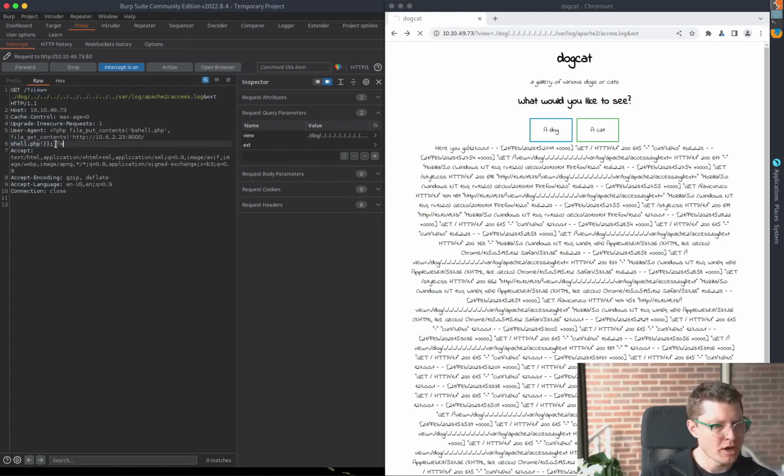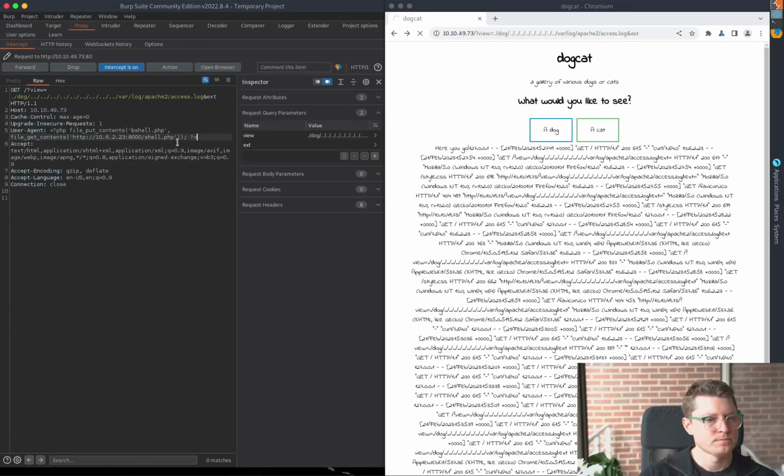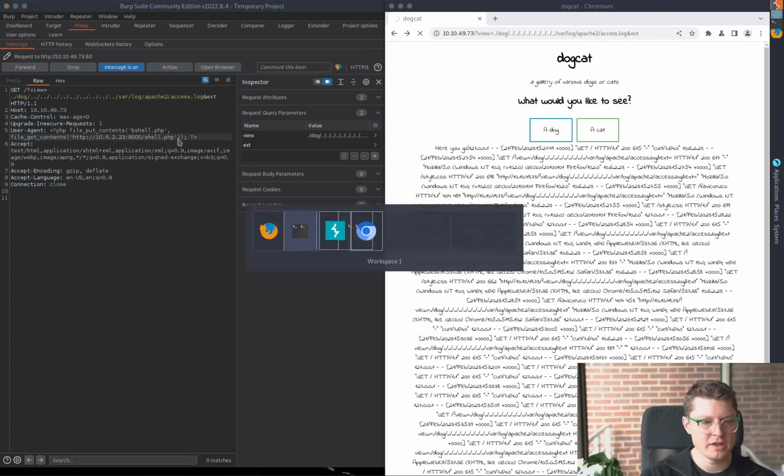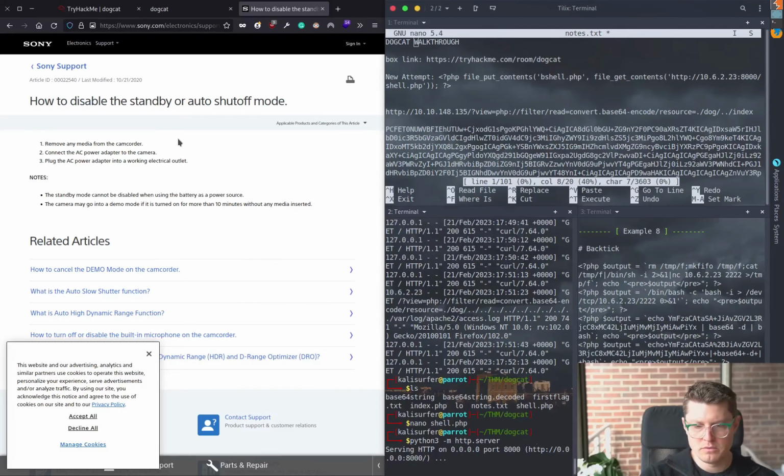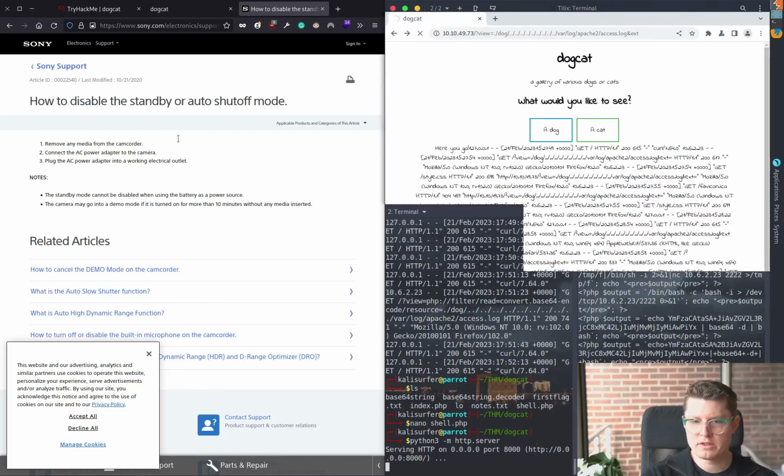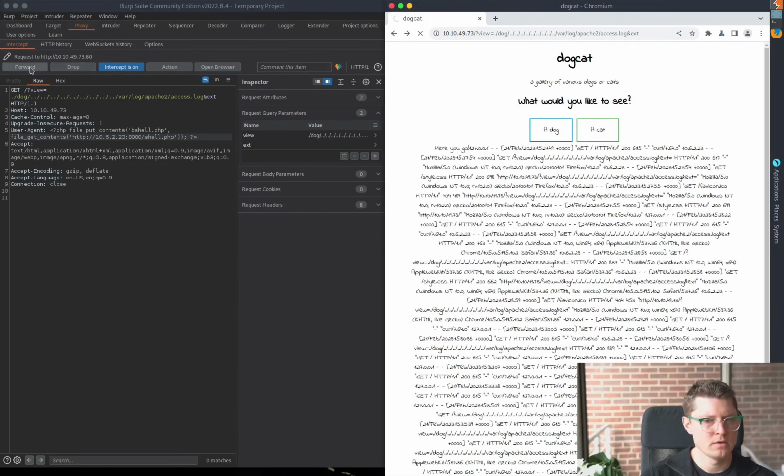So again, we're modifying that user agent parameter of our request. That looks good. Got that semicolon. That all looks fine. We're serving the file. We've got our listener. Let's try it again.